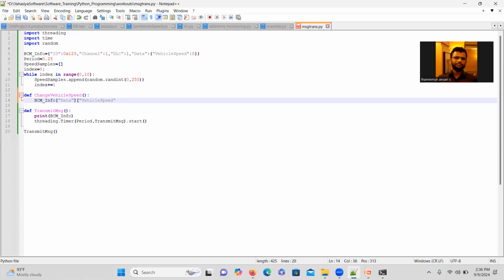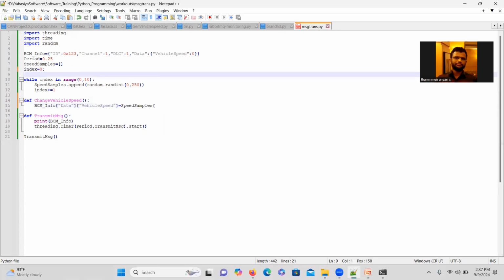To that, we are going to give the value from the lookup table, speed samples. But we have to navigate every sample that we fetch from this list. Every 1 second, we have to get a new sample from that list, right? To that, we need an index. But we have to declare the index somewhere. It should be declared globally because we are using it in between threads, main thread and subthread.